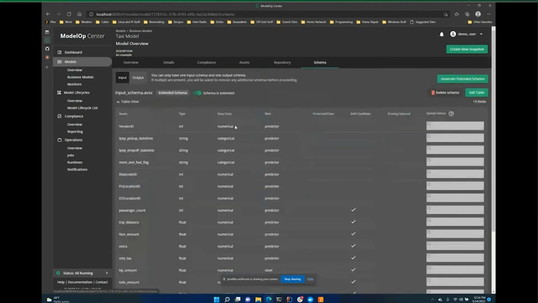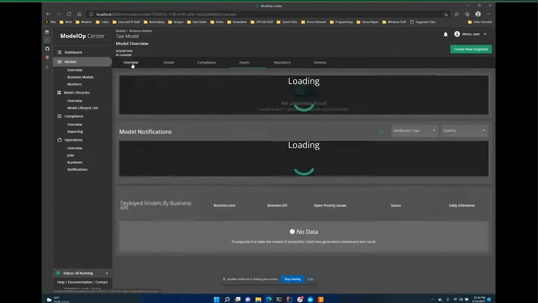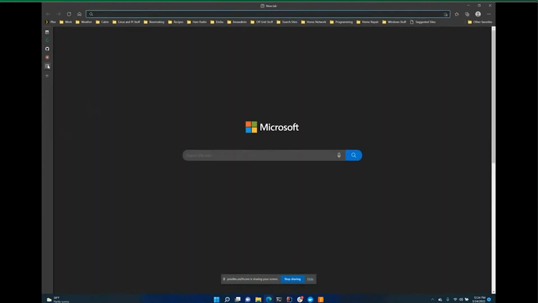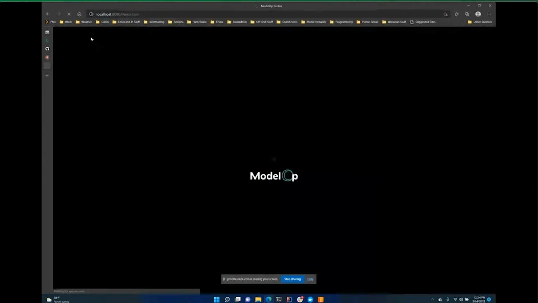And then you can actually edit that schema within our system as well, to say what's a protected class, et cetera, once you've brought the model in. So we have all of that information, and that way you can design your tests to read from it to know what columns you should be analyzing.